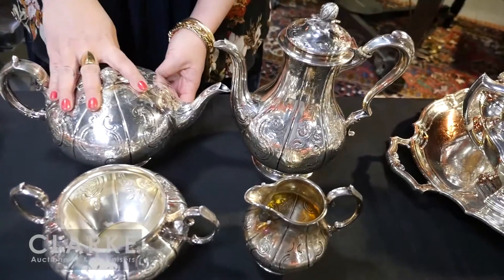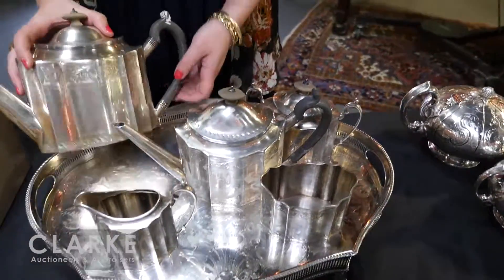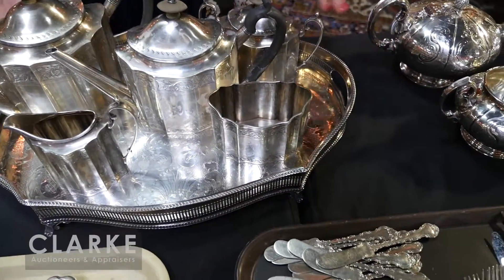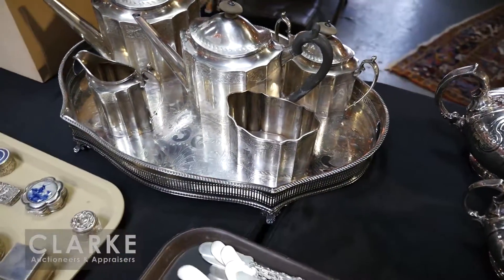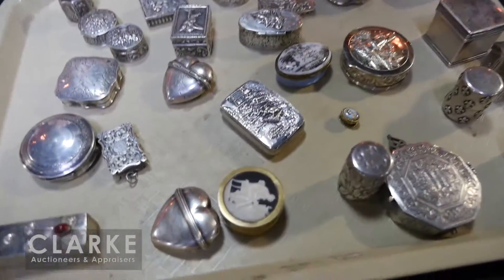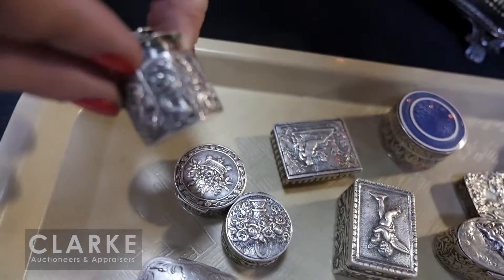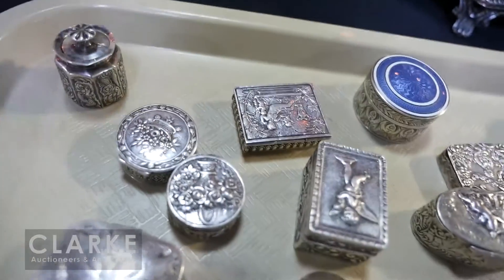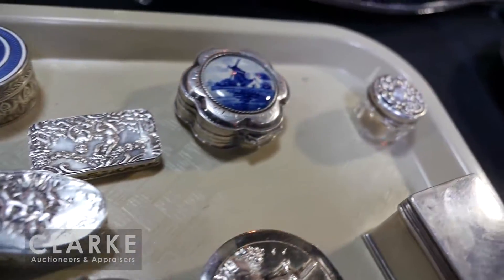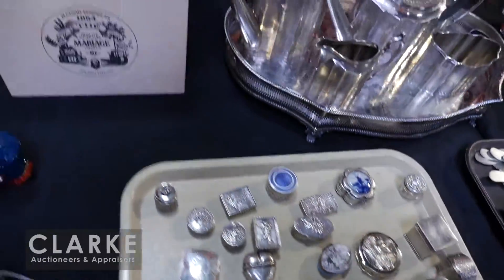Moving on: a five-piece Tuttle's tea service from Manhattan in beautiful condition with a nice silver plate pierced gallery tray. Also a really wonderful collection of snuff bottles — mostly antique, some American but most continental; we have Dutch, one Asian. One of my favorites has a beautiful foo dog design. There are some Victorian mourning pieces and a small Queen Elizabeth pill box. The collection is estimated at one thousand to fifteen hundred.